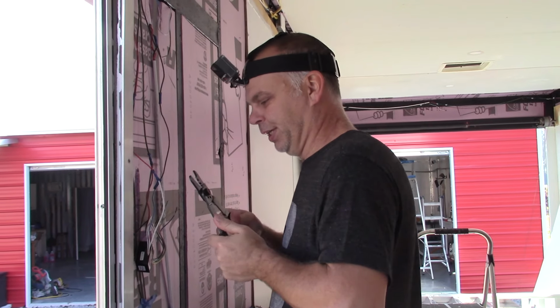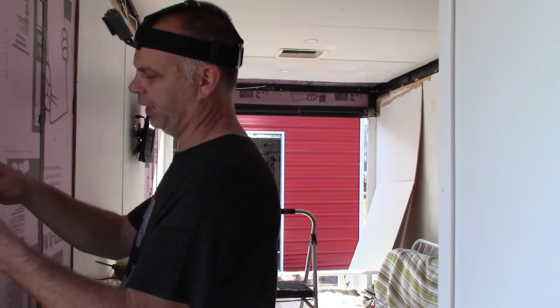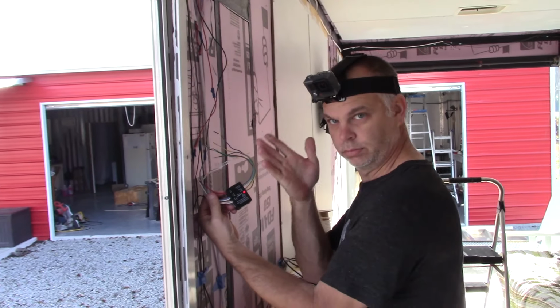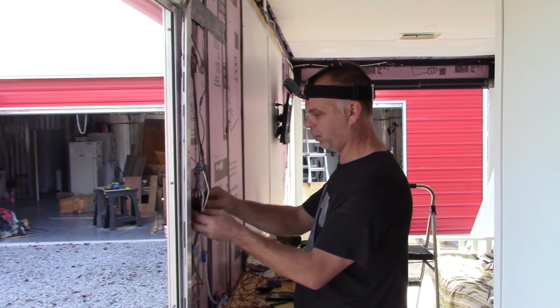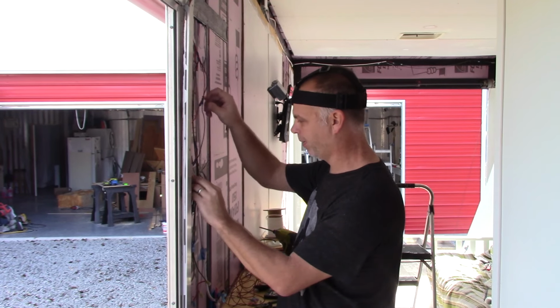Struggling with terrible pliers, but I'm connecting a Bluetooth module. Ooh, Bluetooth. To our awning. Our awning has Bluetooth. Fancy. You can control it with your phone. Oh my gosh. One day, maybe.